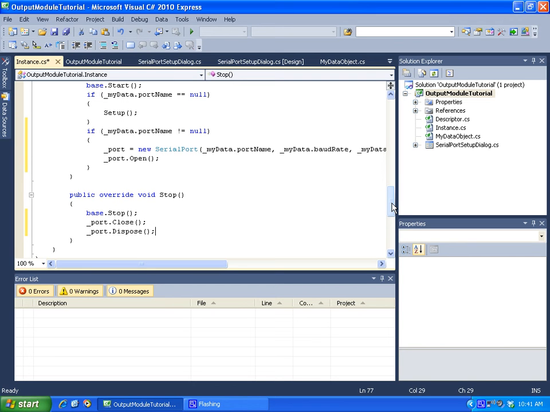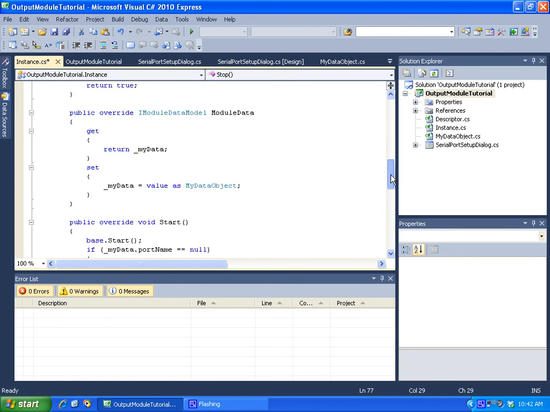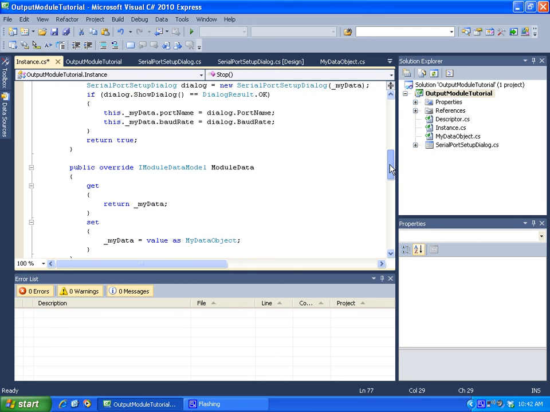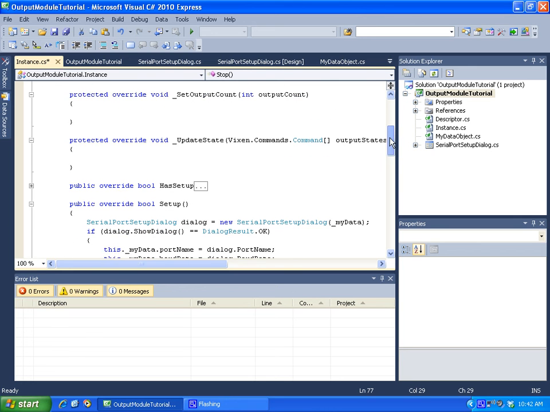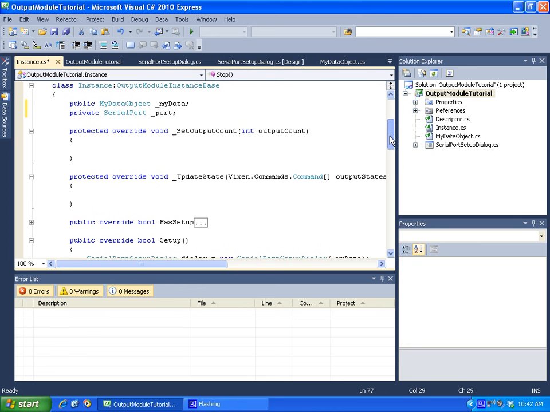The last thing we have to do is start getting our data out to the serial port. We will handle that in the next couple parts, but I just want to point you to where we're going to be looking. All of our collecting of our data is going to be done within these next two methods, the only methods that we have not finished yet. And we will cover them in the next part or two.